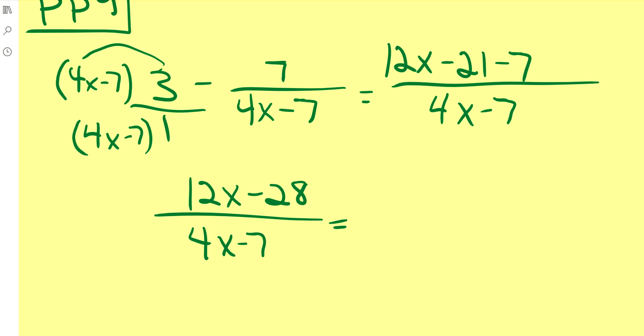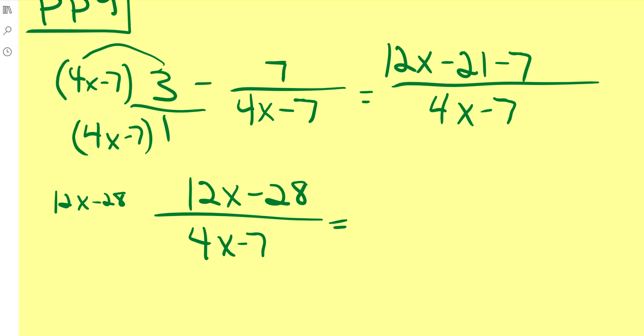Let's see, I'm going to do it over here. 12x minus 28. I'm going to suggest you do the same thing. Go to the little sidebar, if you will, and do your calculations over there, then bring it over. That way your paper won't get so messed up with numbers and letters, and it adds to confusion. So I'm going to suggest that we do that.